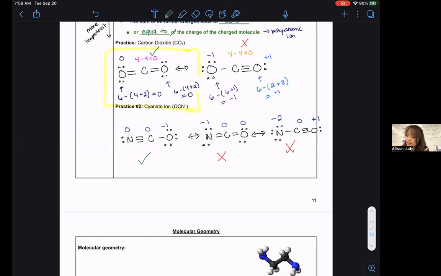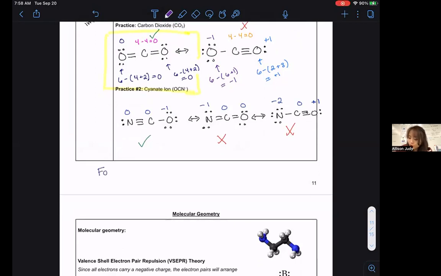I just want to mention one last thing. Notice a small detail for you honors slash AP driven kids. Notice that when I write formal charge, I write the sign and then the number. But when I write actual ion charge, I write the number and then the sign.